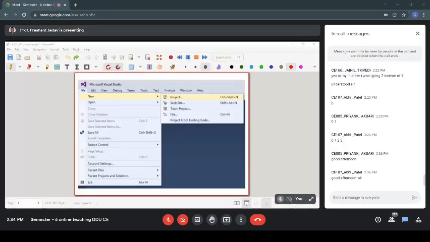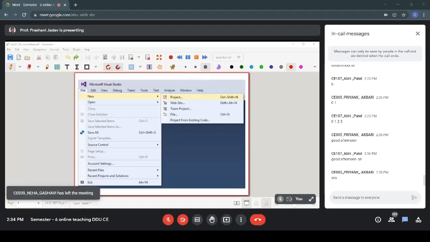Okay, hope that my slide is visible to you. Here you can see that once again we will have three projects: one for the service, second for the host, and third is the client.